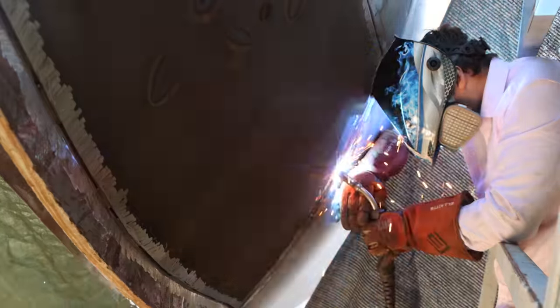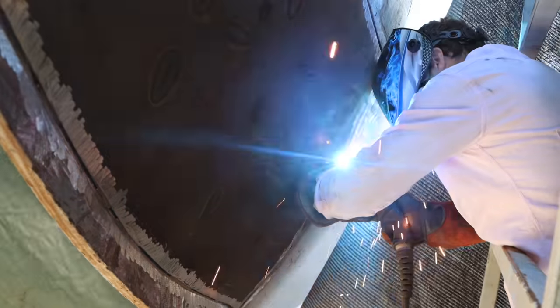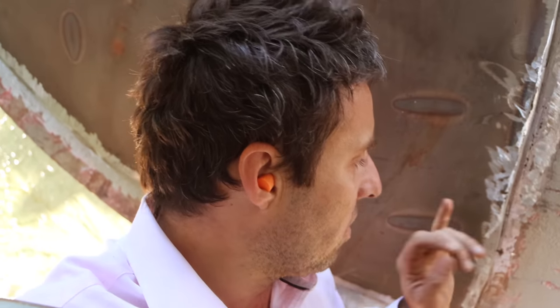It was about here I realised that something's definitely not right with this squirt gun and the guy that's holding it. Let's start all that again. There's no point in trying to rescue a crap weld, just grind it out and start again.